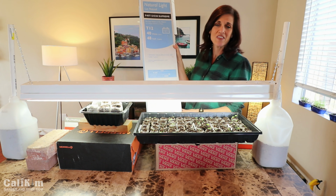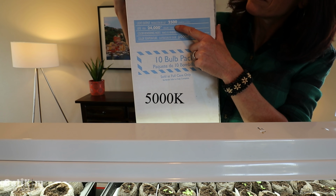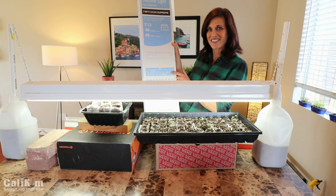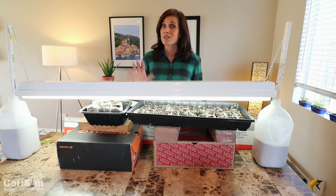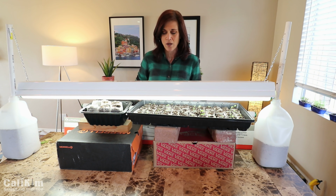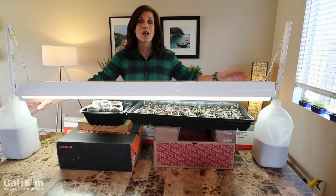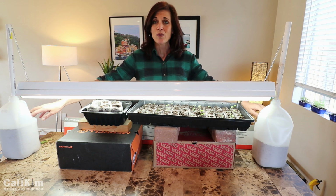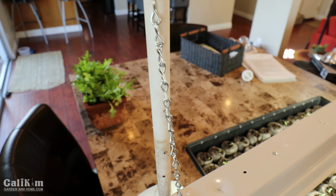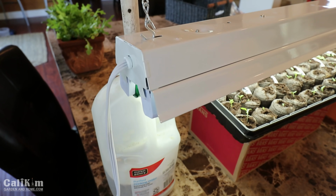One thing I forgot to mention about these T12 lights, 2,500 lumens, so we're good on the lumens, and the Kelvins are 5000K. So we're good on both lumens and Kelvin with these T12 lights. So this is super easy to get set up. You can set it up on a nice shelving unit or in a closet on shelves if you have that available to you. But I have just set it up super simple, super quick. Again, I've got my gallon jugs here filled with sand, PVC pipe stuck in the middle, and I use the little chains that come with the shop lights just to hang them from the PVC pipes and direct the light down towards my plants.